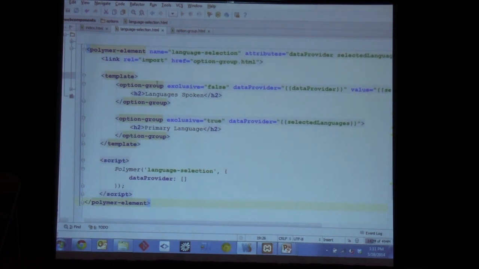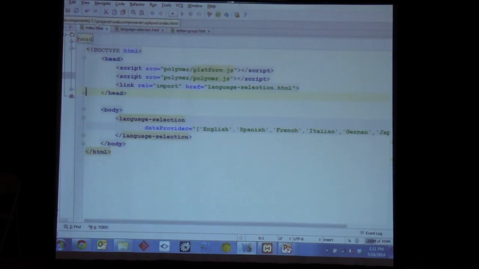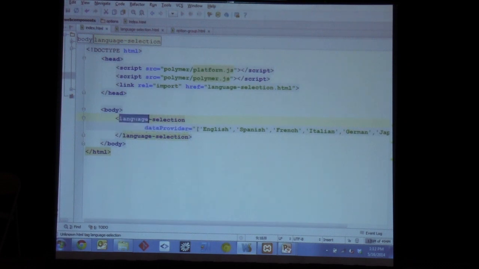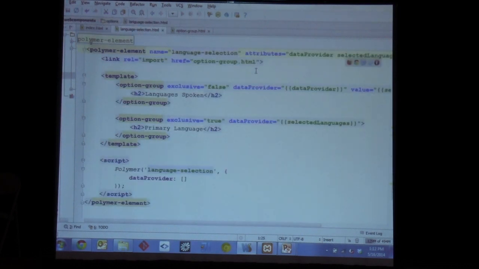So the Polymer element does a couple things. First of all, it defines what the name of this particular one is, which is language selection. So by putting the name here, language-selection, I can refer to this thing as language selection. If this doesn't get registered, in the browser, I'll actually see a warning in the window that says, I don't understand what the language selection component is. But the moment I've registered it, the browser now understands that that component maps to a given class and understands how to carry it through. Okay? So the language selection component is allowing us to define a given chunk of code that we're going to use and consider a component.